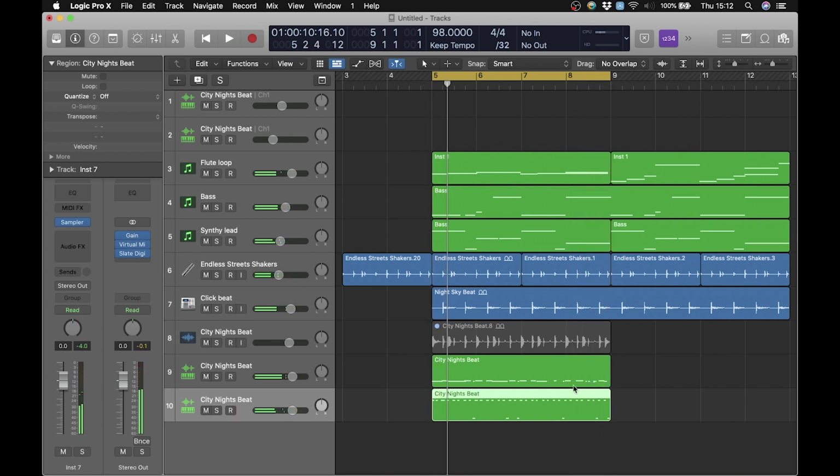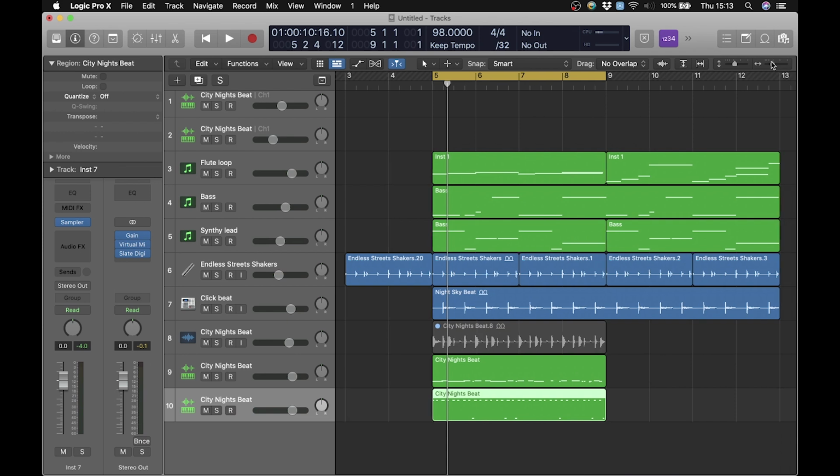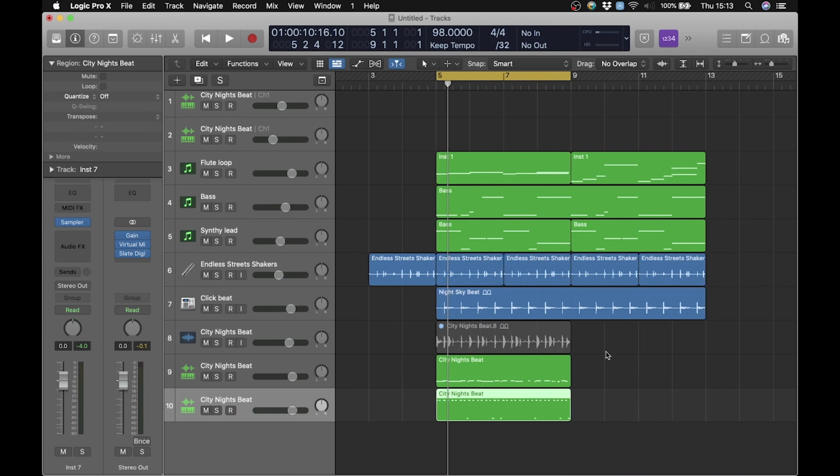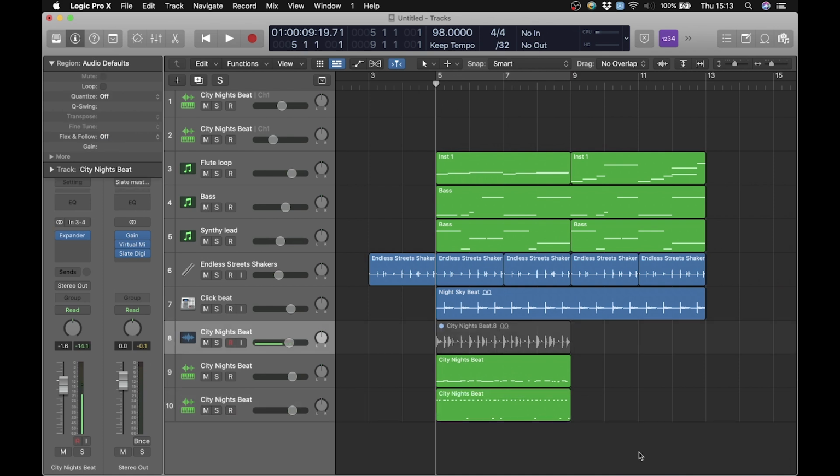There are little bits in there that are a little bit sloppy that I might tweak later on, but I've just created this right now, so you can forgive me a little bit of timing errors. But it sounds pretty cool, and to be honest, there's a certain amount of this kind of sloppiness that gives you that real J Dilla sound. It sounds really cool, so you don't need to go too crazy on your quantizing either. So in a nutshell, that's how to create sampler instruments from a drum loop.